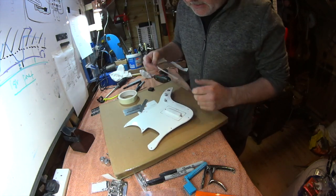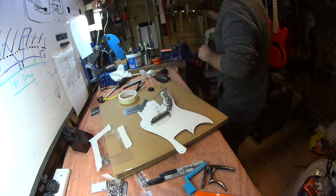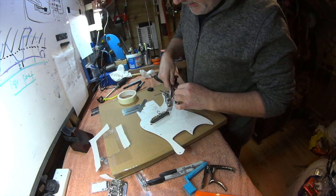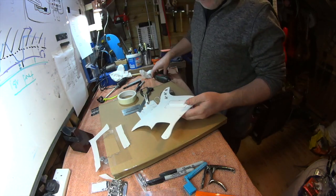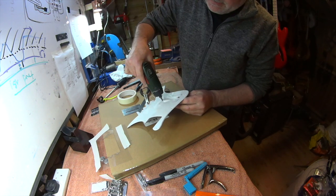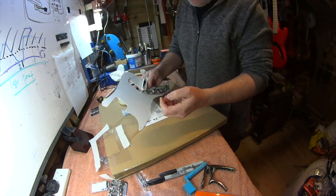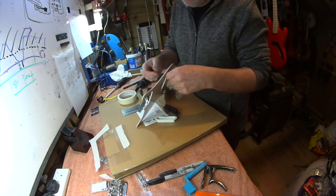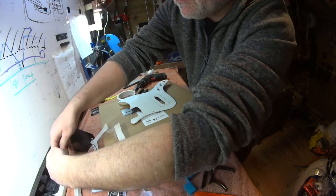Okay, now one thing I can do at this point, and I'm going to remove that, just to make my life a little bit easier here, I'm going to cut this one off. And I say cut because I like to know where things came from, and I don't need this pickup again. So I'm going to lose this close to the source, and then I can remove it from here. This is off to one side, springs and all.